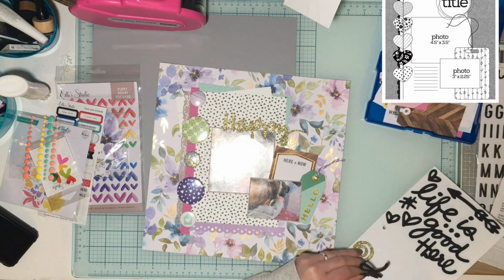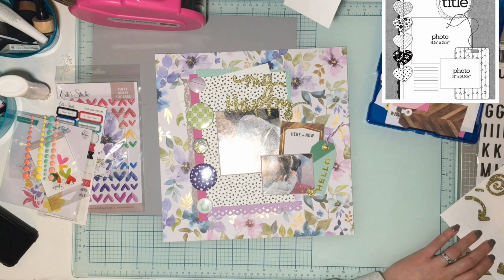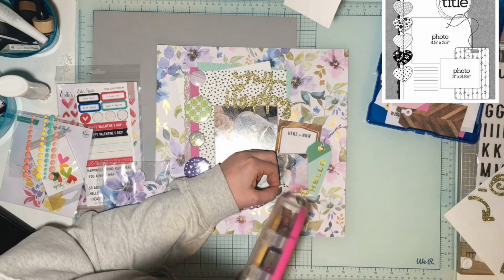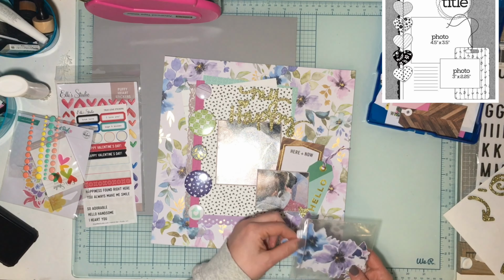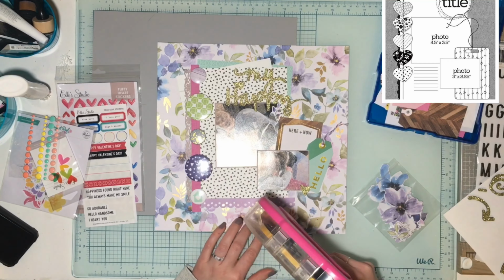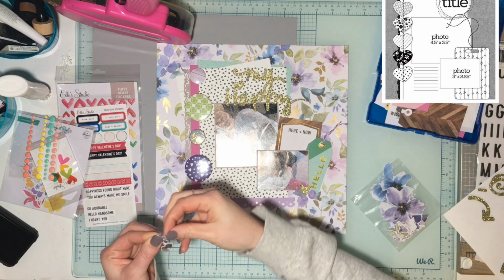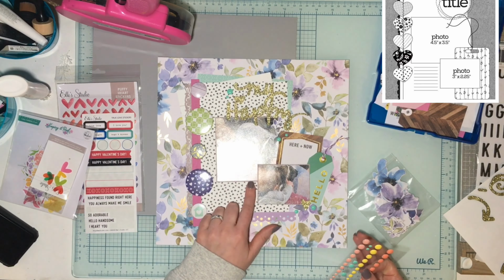And then I decide I'm going to do my happy, except I like these titles, but I wish the my would nestle with the happy better. It's almost like we got to do different words that aren't a Y so it nestles better. I don't know. So there's a bigger gap than I would have liked. I don't remember where these stickers are from, but I just nestle a glittery heart in there. So then I'm like, well, I need a glittery heart somewhere else then. And I should have put another one, but I didn't. I only did 2. Maybe I'll add a 3rd one later because I have them.